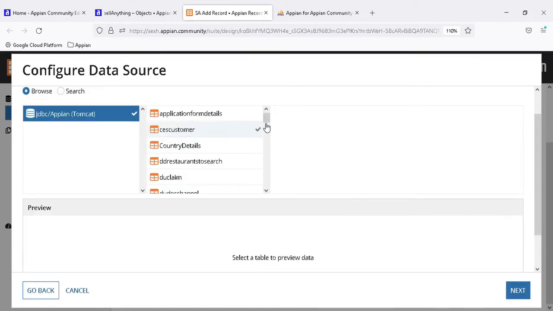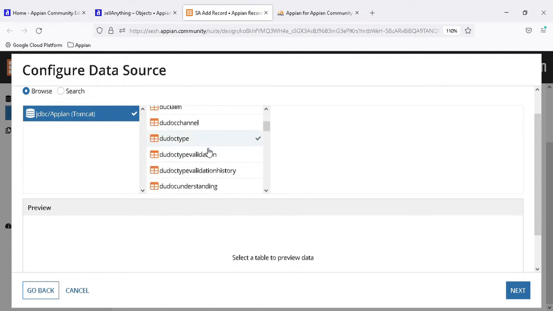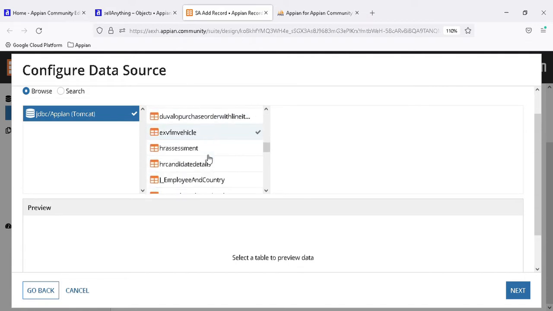These all are the things we are doing for the configuration of data. We can choose our data here. Our table name is SA add item.